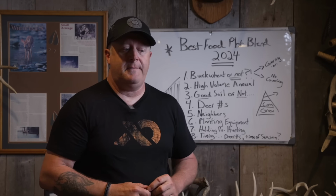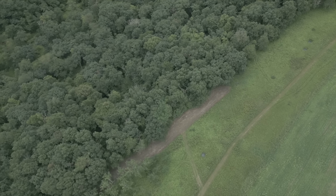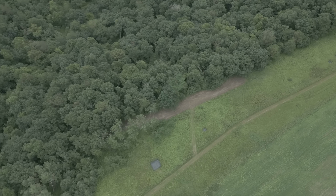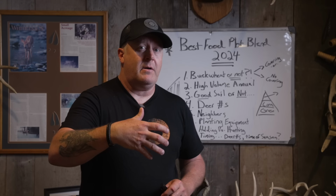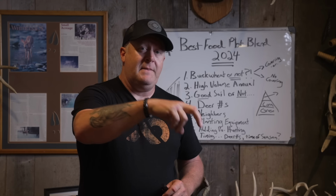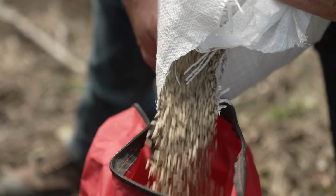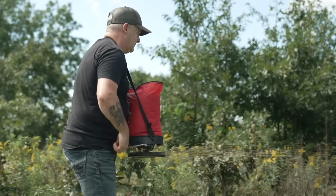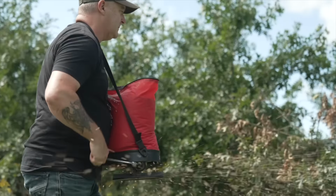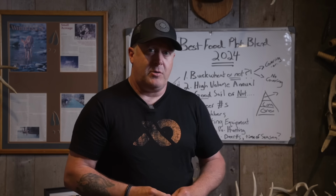So the bench plot this year, that's one that we're planting. It's a new plot. It's currently in buckwheat. And that one will be the Fall Power 365 this year. We'll plant that around the end of July, early August. And then that'll get eaten pretty hard. But that clover is establishing. And then when we get into mid-September, we'll layer that with about 150 pounds of rye for that fresh young growth that acts like a reinforcement from the invading army of deer. And we'll hold that, and then we'll kill the rye out, either mow it or kill it in the spring. And we'll be left with a pure perennial blend. So very important for you to determine holding plot, hunting plot, and then plan accordingly for planting.